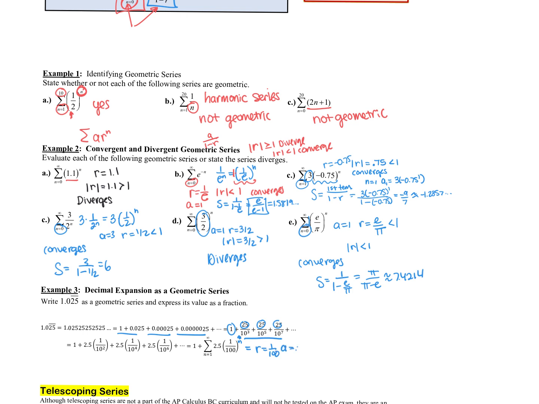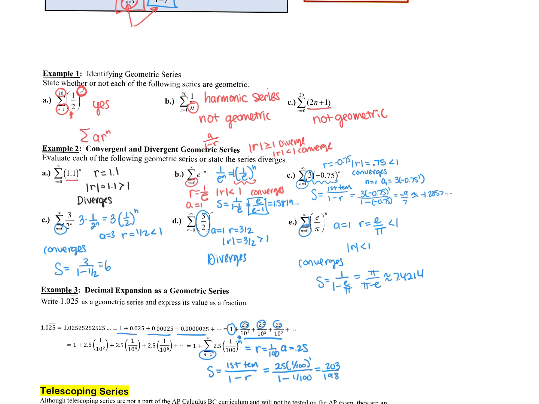And a is equal to 2.5. Since r is less than 1, you know it converges, and then you could say the sum is equal to the first term, because the bottom is 1, over 1 minus r. So the first term here, when you plug in n equals 1, you'll get 2.5 times 1 over 100 to the 1 power, and then 1 minus r will be 1 over 100, and if you plug that in, you'll get 203 divided by 198.